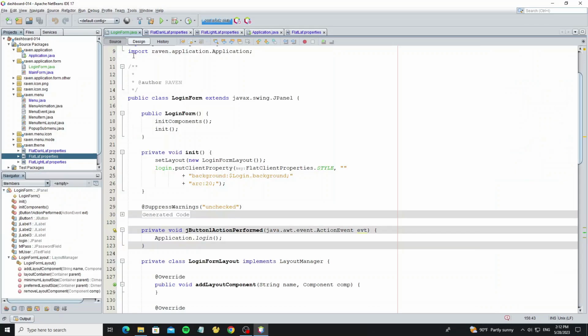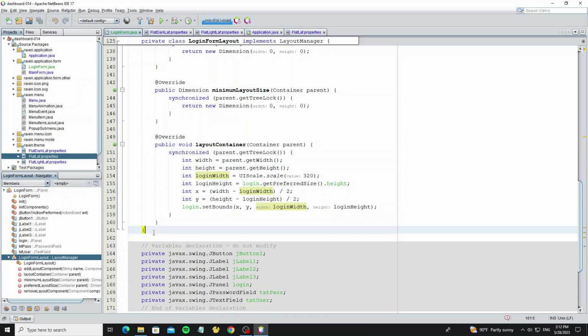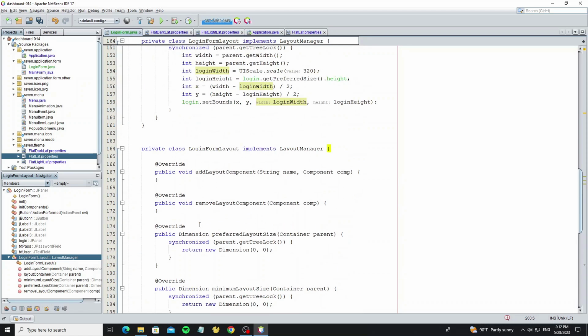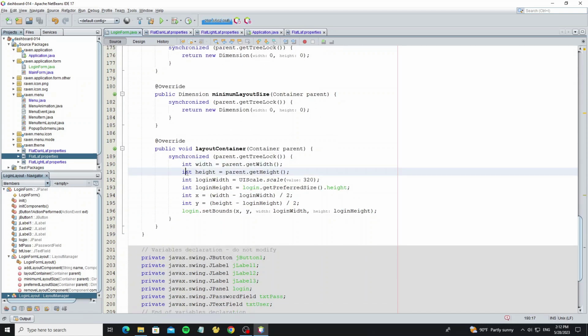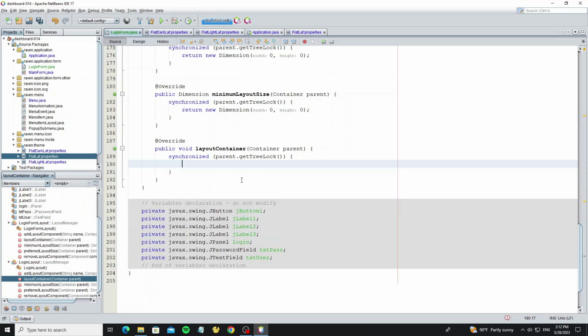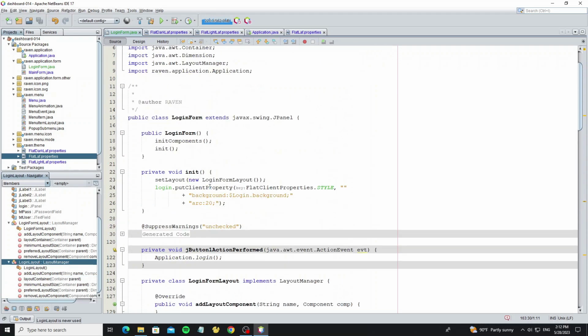Now create a new layout custom. We can copy from this layout. Then set this layout to the login panel.